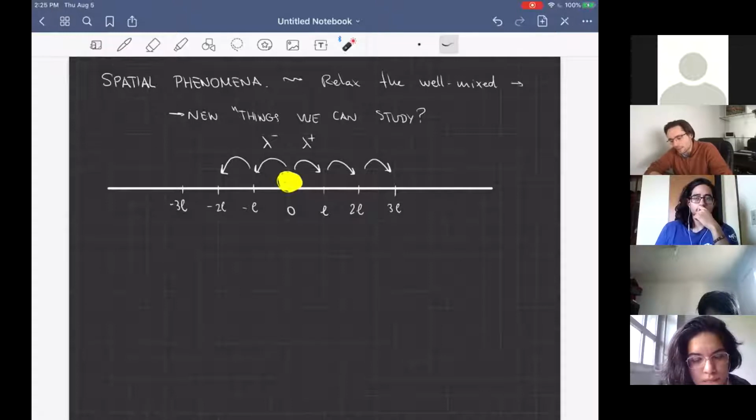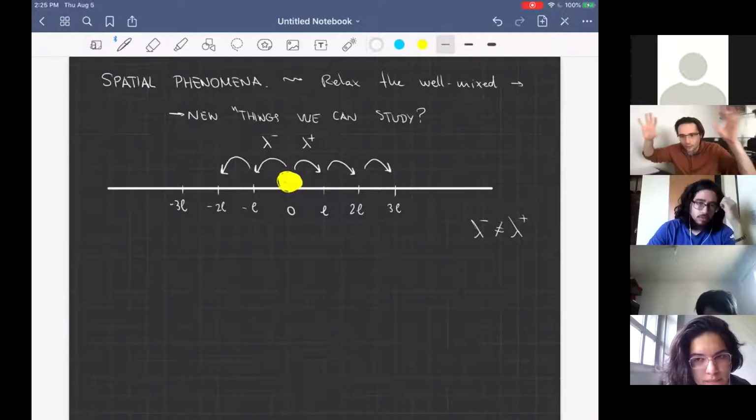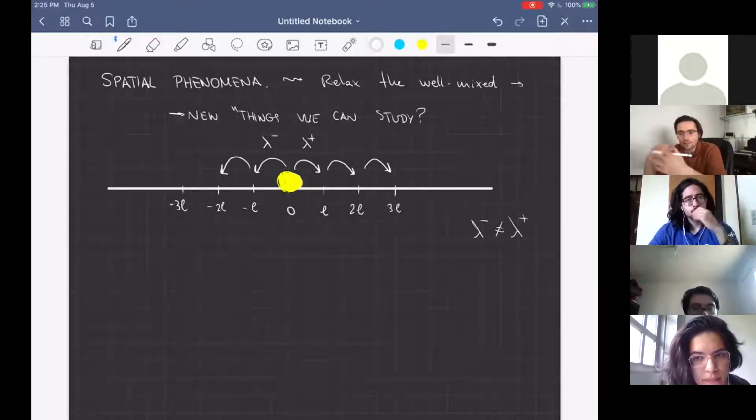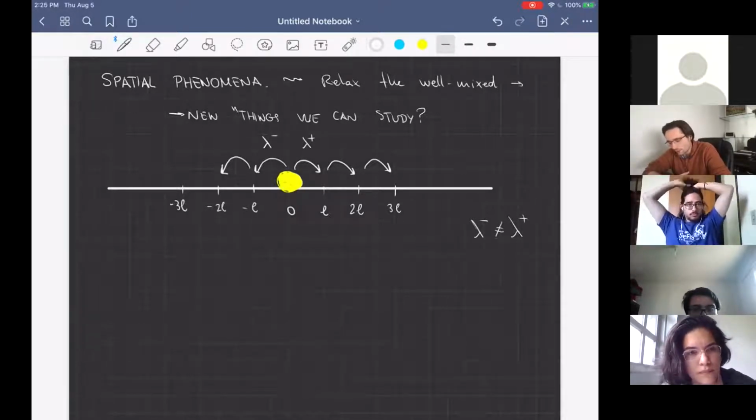And this lambda plus and lambda minus are always the same for jumps to the right and left, regardless of where we are. So we are assuming that this tendency or this decision to jump to the right or to the left, in general, we are going to assume that lambda minus is different to lambda plus, and that these differences come from some global property of the environment or some intrinsic property of the individual. We could very easily say that we have a lambda plus that depends on each of the positions.